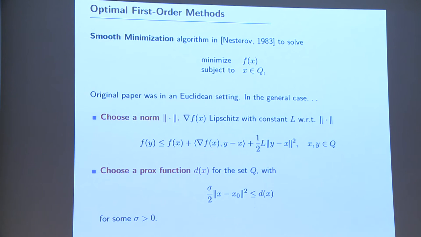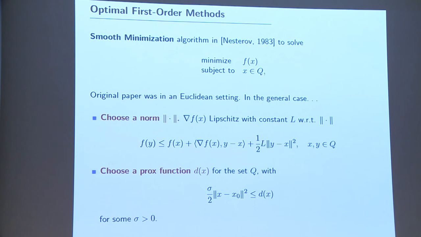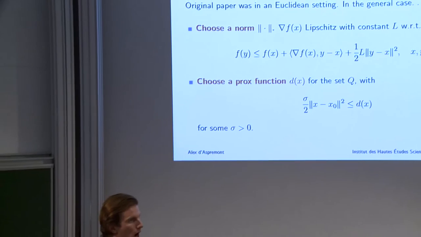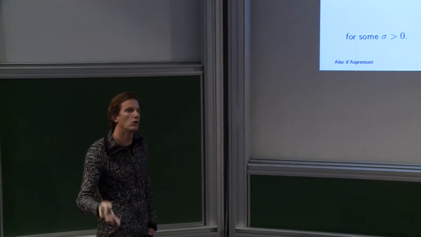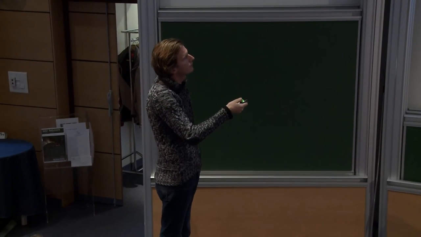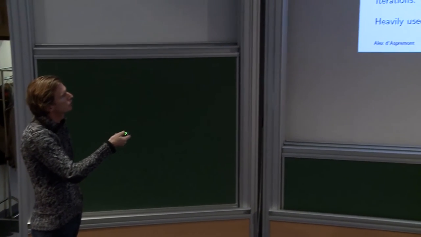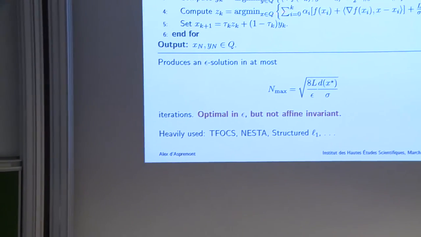In particular, when you write down Nesterov's method for a specific optimization problem, you have to choose a norm. That norm is important because when you say the gradient is Lipschitz continuous with constant L with respect to a norm, your choice of norm will affect L, which changes your complexity bound. You also need to choose a prox function for the set Q that is strongly convex with respect to your choice of norm, and the strong convexity parameter will show up in the complexity bound.